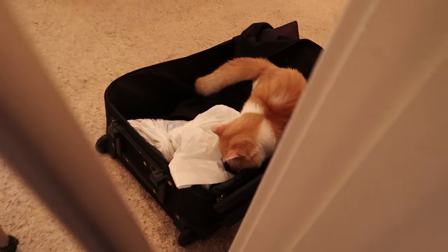Mochi, get out of my suitcase. I don't got cat fur. Like I said, I just got back.